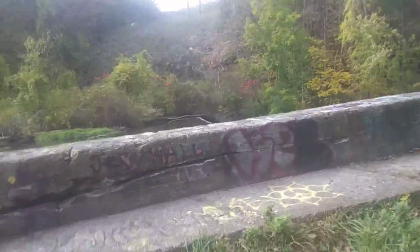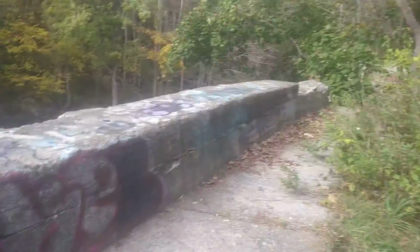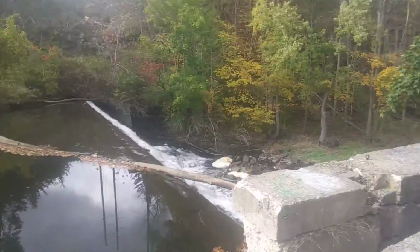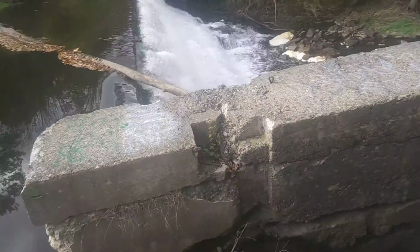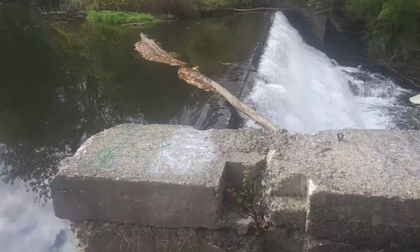Along the way to the falls, there is this culvert bridge. It's a box culvert. It's very large, and it's made of bricks, which are failing because this thing's over 120 years old. Let's make our way in around this bush and into here, where we have the Hamburg Dam, which has collapsed once in the past and might do it again because of how old it is.